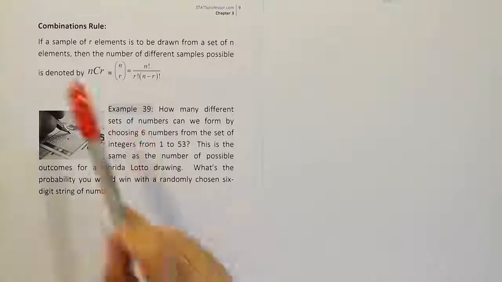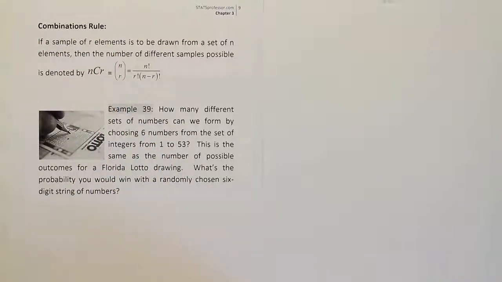So let's talk about what the combination rule does for us. It allows us to figure out the number of subsets we can draw from a set of things. So if we had, for example, 53 numbers like we have here, from 1 to 53, and we want to draw a smaller subset of 6 numbers from it, that's a classic setup for the combination rule. You have a set of things and you want to draw a subset from that set of things. So we just want to take 6 numbers out of this batch or set of numbers from 1 to 53.